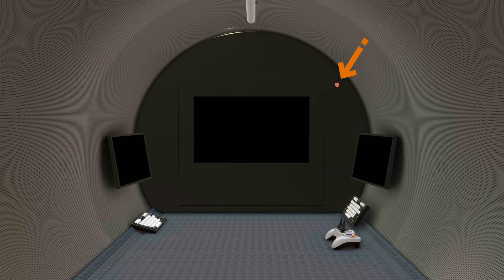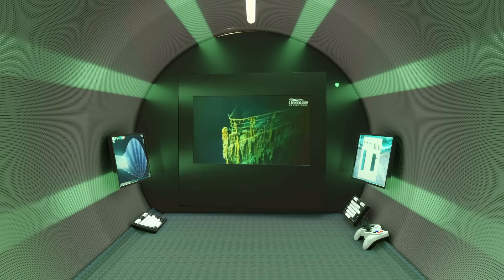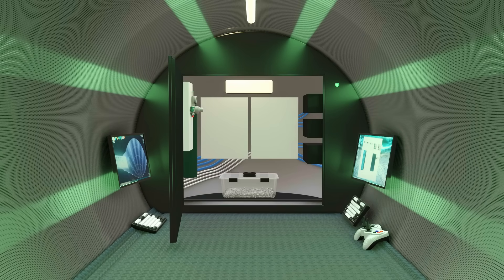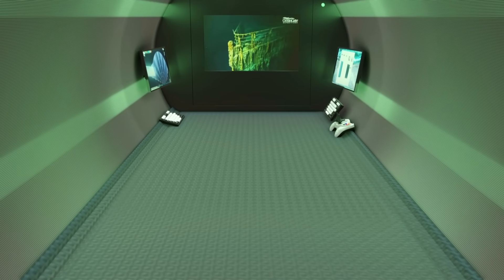Everyone sat on the floor on a mat. This was the on button. The left screen displayed the sonar and on the right was the maneuvering control display. Steering was done with the now infamous game controller. The rear panel closed off the aft pressure dome, and on the door was a display from the camera feeds. Behind the door was equipment which had to be kept dry and at normal air pressure.